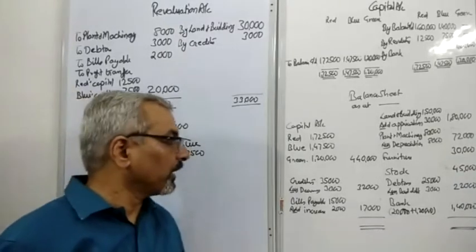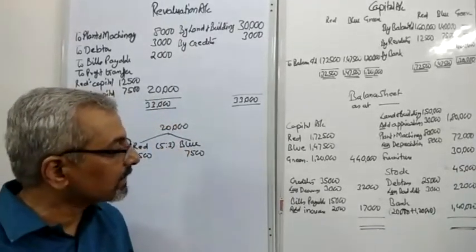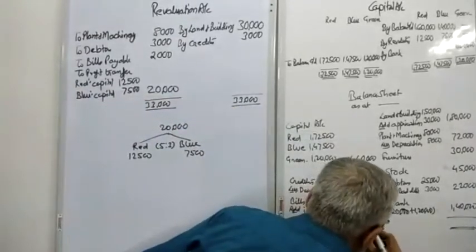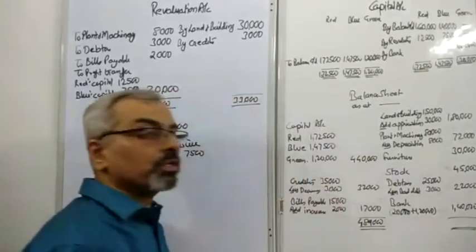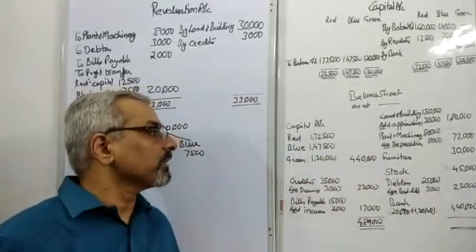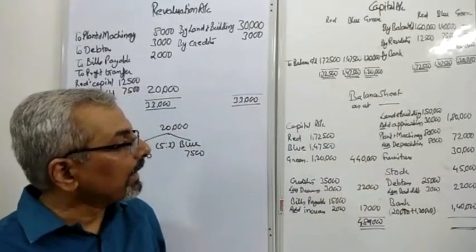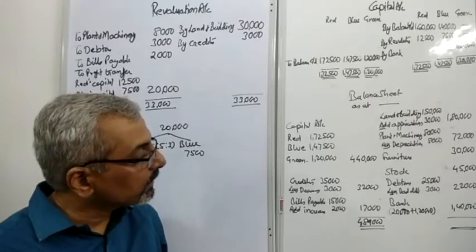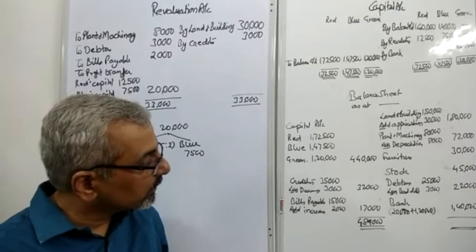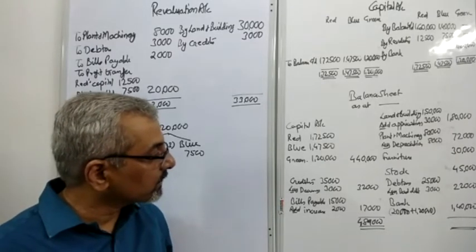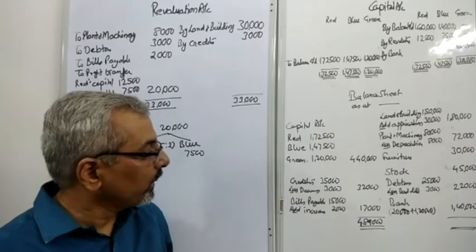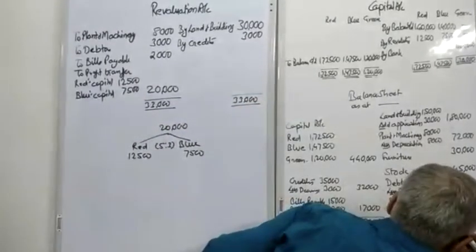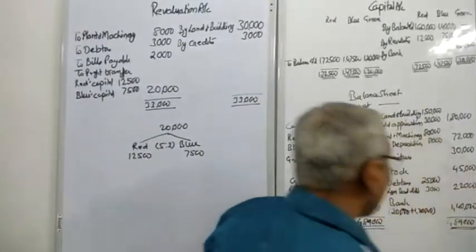So we have 4,40,000 plus 32,000, that gives us 4,72,000. 4,72,000 plus 17,000, that gives us 4,89,000. So the liability side of the balance sheet is 4,89,000. Let us now see what is the asset side of the balance sheet. We have over there 1,80,000 plus 72,000, that gives us 2,52,000. 2,52,000 plus 30,000 plus 45,000 plus 22,000 gives us 3,49,000. 3,49,000 plus 1,40,000 is 4,89,000. So the balance sheet tallies at 4,89,000.